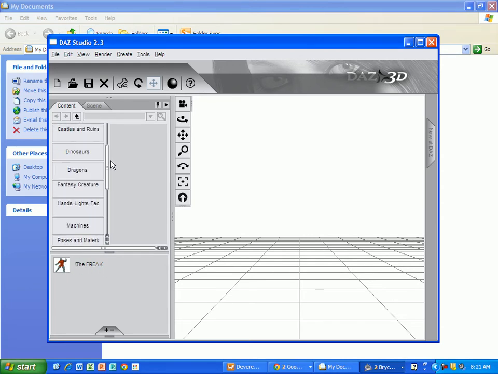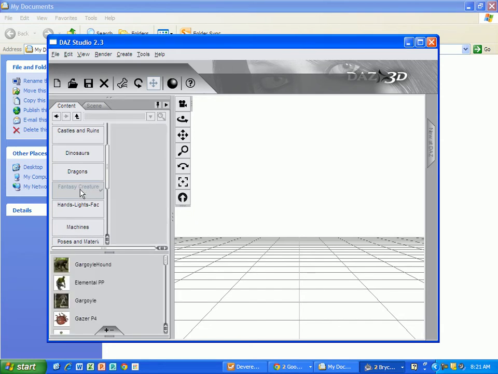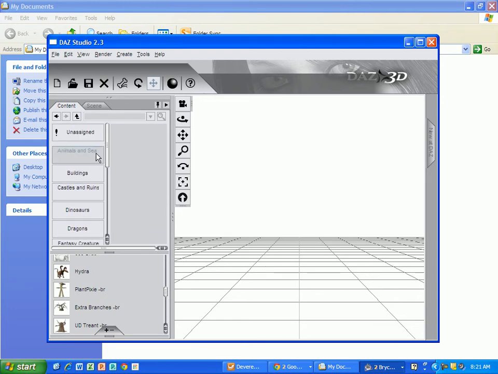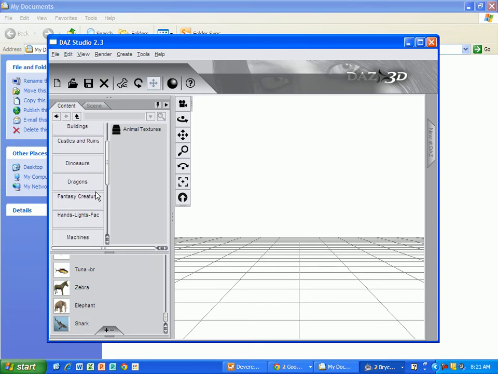I want something that goes with my picture though. So let me see. A lot of these, if I'm looking, could have something like the Hydra coming up. I might go to animals and see what is there. Killer whale. There's a marlin. That'd be a big marlin. Moray eel. I want something that's kind of a fantasy creature. So let me go down here. I'm going to try to find one of these. So maybe I'll put in the Hydra.